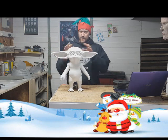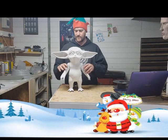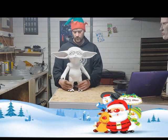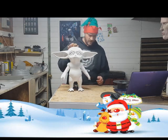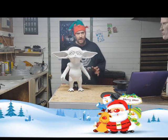Now, I've really enjoyed this build. It's been absolutely fantastic. You know, I've done all the arms and done the details. I've done some sculpting on the legs to give it a nice leg shape. It's going really, really well.